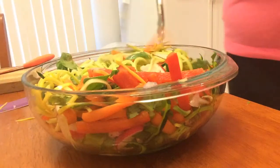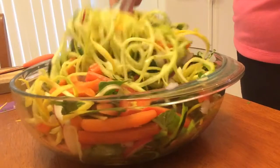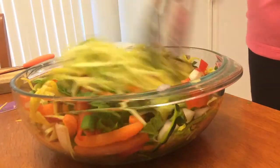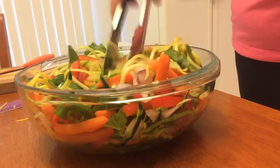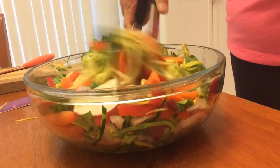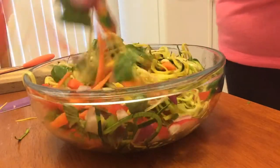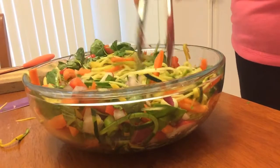I'll put it into the calculator to look for sure, but with 3 tablespoons of that, I think I'll count it as 1 point, because I'm going to have this as a main part of my dinner with maybe just some chicken, and I may eat quite a bit of it. This is probably going to be 3 to 4 servings. So let's just say 1 point, because whether you use 1 tablespoon or 2 tablespoons of this dressing, it's still 1 point. So I'm going to get this all tossed together, and then I will show you from above what it looks like.